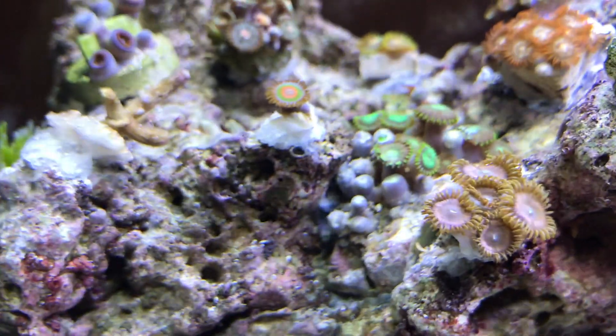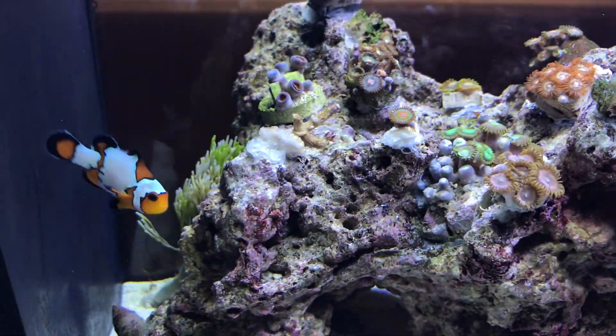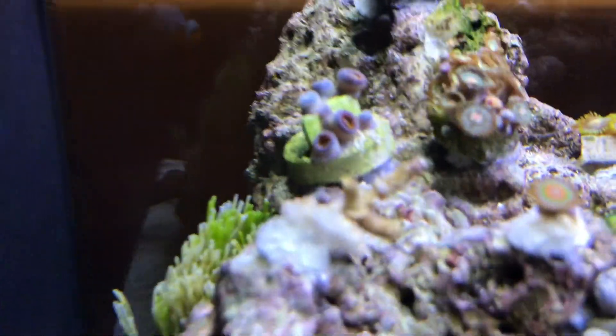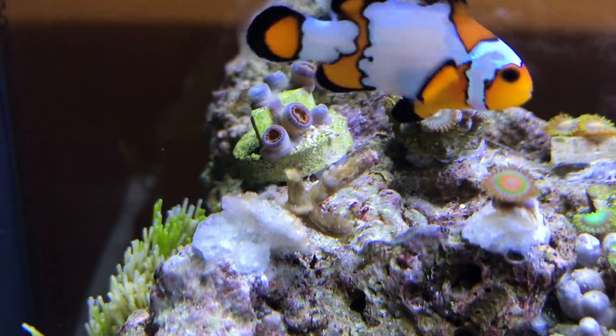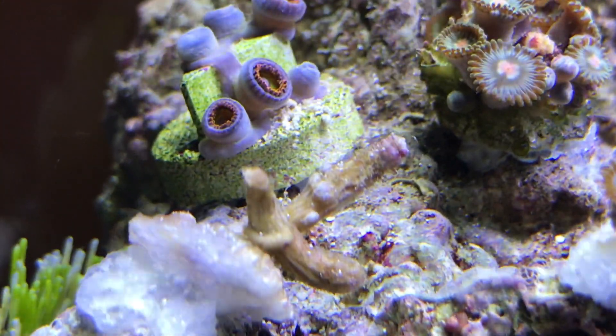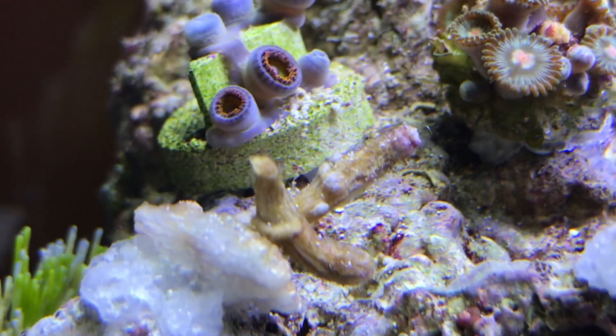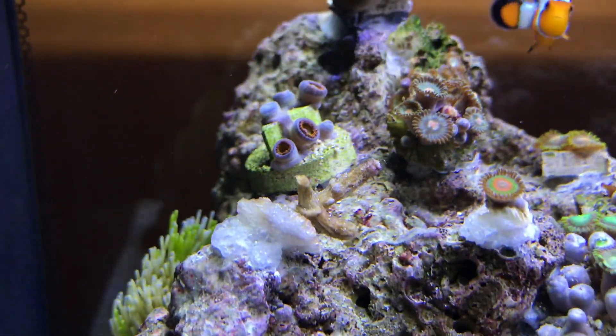Since I've stuffed them in that bit of rock, I don't think they've died — it'll just take them a couple days to acclimate. Right here we've got some clove polyps that weren't doing so well, but since I've added them there they started budding, so we should have some new polyps growing in.